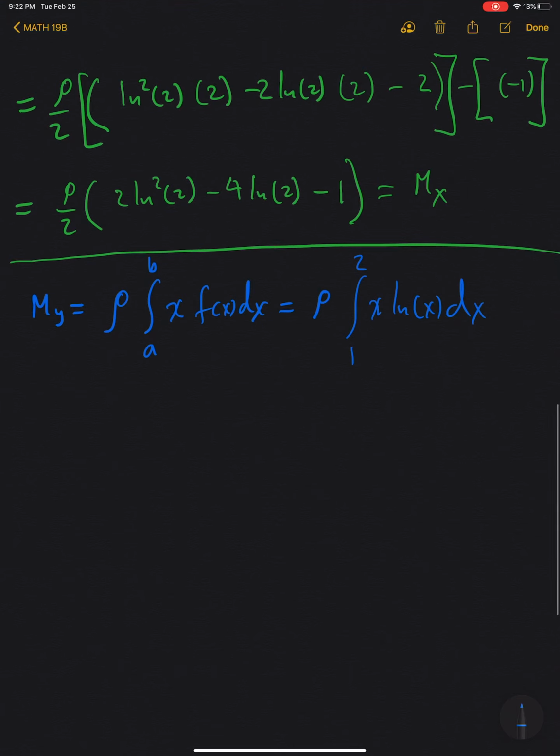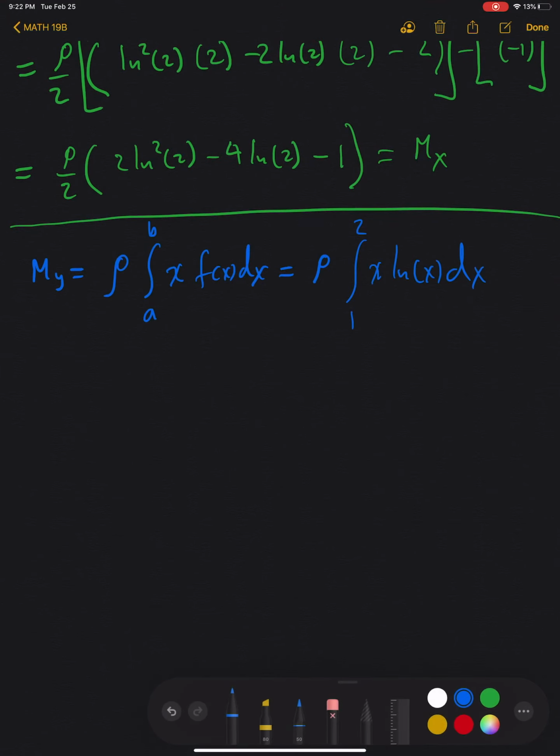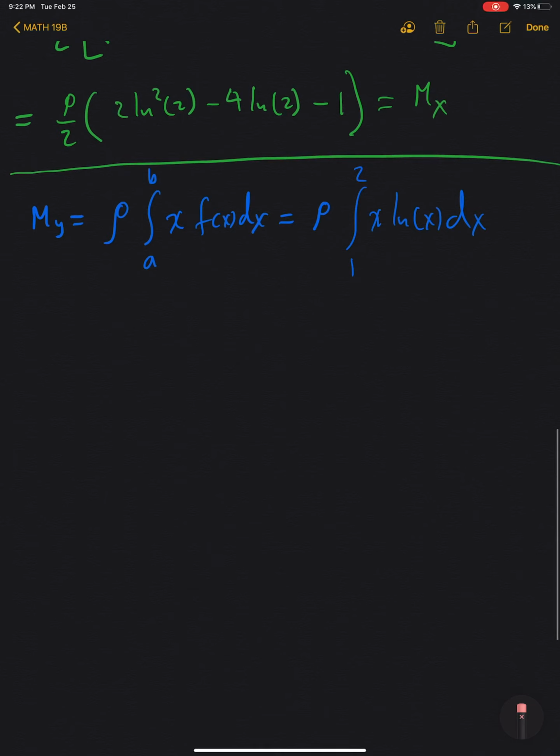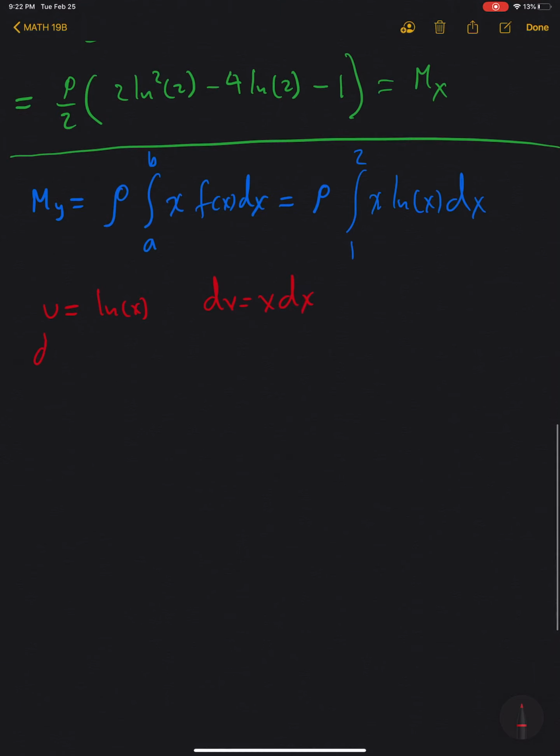So we should think about this as another integration by parts problem. We can take this one to be our dv part, and this one to be our u part, because we want to take the derivative of natural log. In other words, we can set u to be equal to natural log of x, and we can set dv to be x dx. This gives us that du is 1 over x dx, and v will be x squared divided by 2. So again, we do the same thing as before. We do uv minus v du.